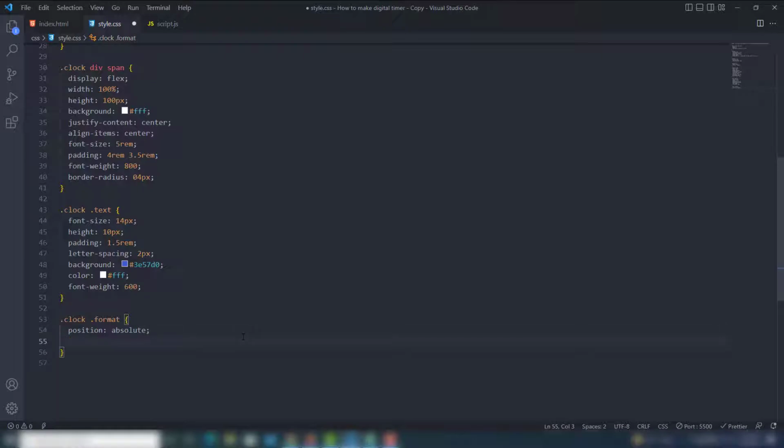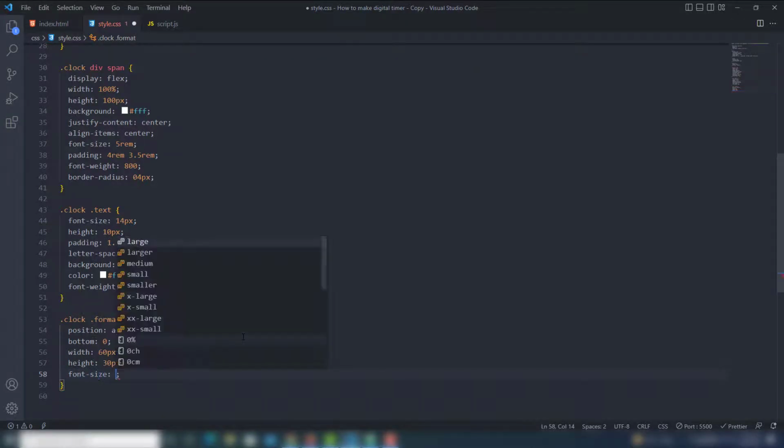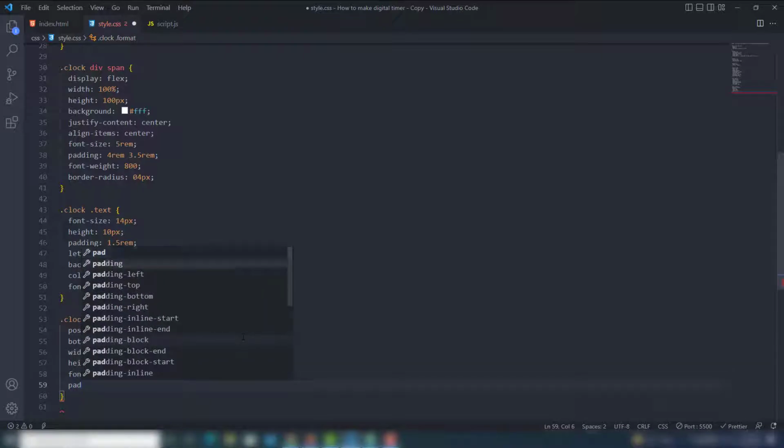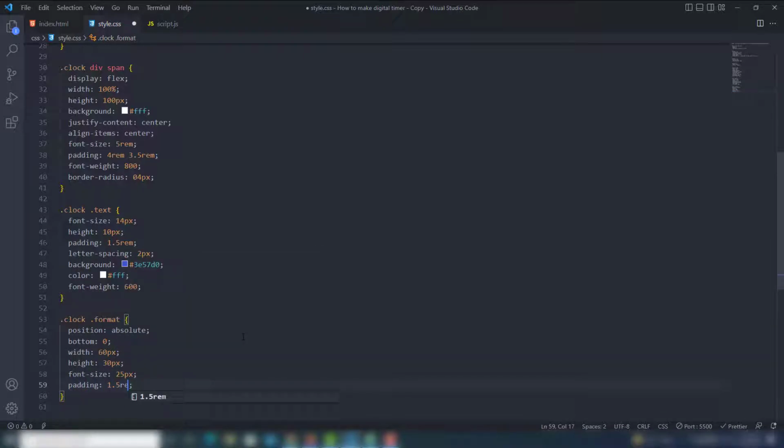Then you need to use bottom will be 0, and I'm going to use width will be 660 pixel, and height will be 30 pixel. Font size I'm going to use will be 25 pixel. Padding will be top and bottom 1.5 rem, and the left and right will be 3 rem. So first I'm going to save that.